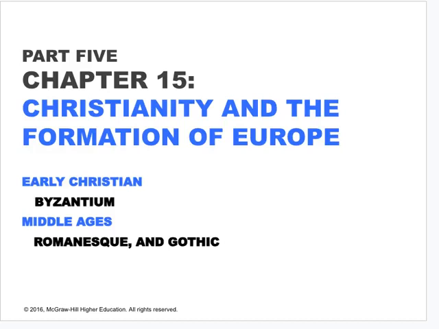We are ready for chapter 15, Christianity and the Formation of Europe. So, moving right along through time, we talked about some of those ancient cultures last time, and now we're moving on to the early Christian, which we also call Byzantine or Byzantium, the Middle Ages, which includes the art time periods of Romanesque and Gothic. So we're just going to jump right in.